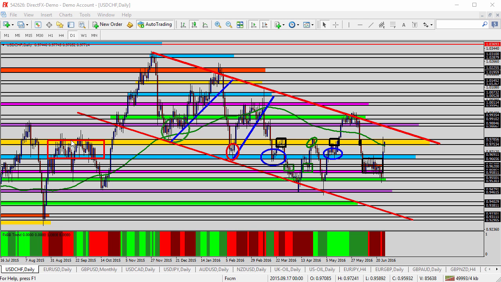If we can break above there, all we have to do is look back along that yellow shaded area. If the market gets above that yellow zone, it likely goes up to the purple zone. We saw it back here just to the left of the red box, just to the right of the red box, here in the larger green circle. We know that that purple shaded area becomes our next resistance. That's 98.85 or so, at the top of the downward falling channel as well, into that purple shaded area.